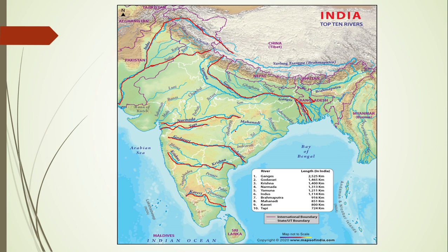And similarly, we find Mahanadi. This also flows from and so on. It moves to the Bay of Bengal in the east of our country. These are some of the important rivers that we must know about. Here also you will see the river Ganga being the largest, and then Godavari, then Krishna, Narmada, Yamuna. We are having the Indus there, and then Brahmaputra and Mahanadi and Kaveri and Tapi. These are some of the lengths that are given there.